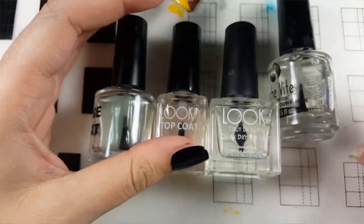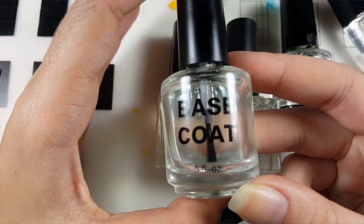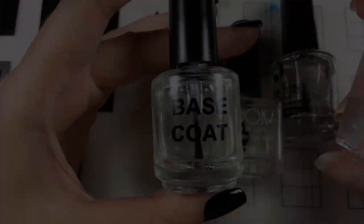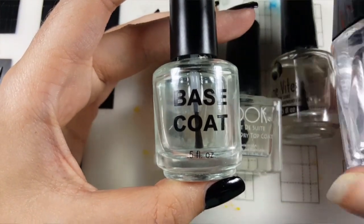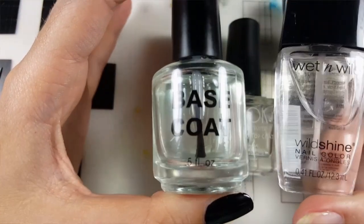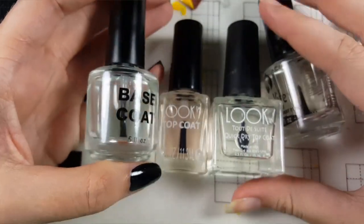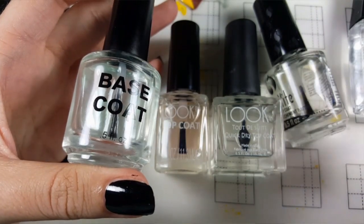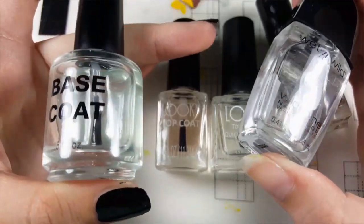The second place for me is the base coat. It's a little bit hard to get off the mat without tearing it. You have to be really, really careful. It's a big difference between it and the Wet n Wild Top Coat, because the Wet n Wild Top Coat comes off the mat very, very easily. It's flexible, so it has some give to it and it doesn't tear. And it has a completely different texture than all four of these, because they all dry kind of like, almost like paper and crinkly and crackly, and this one dries flexible and bendy.